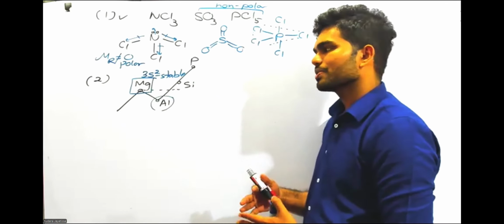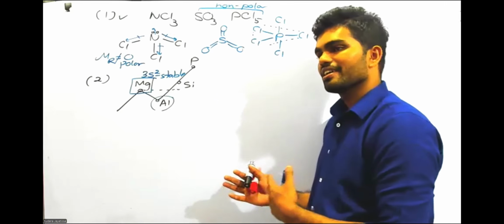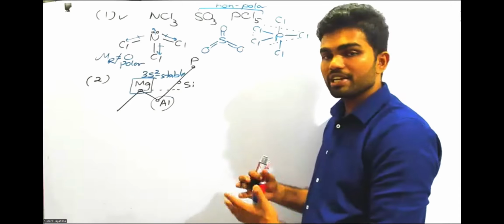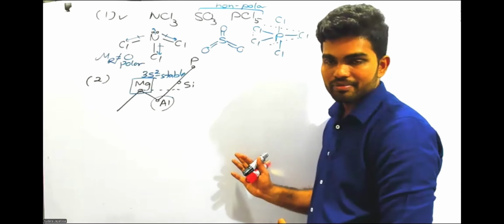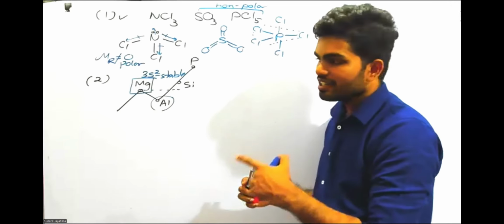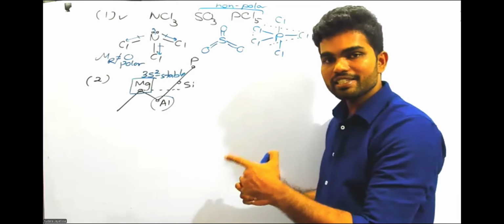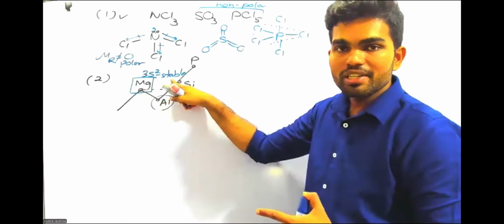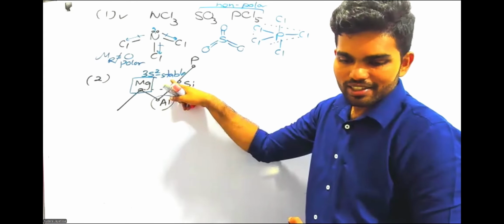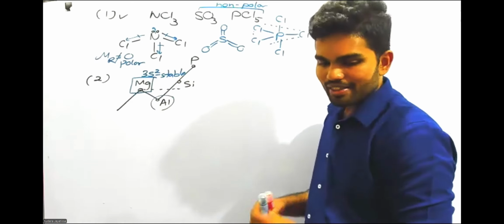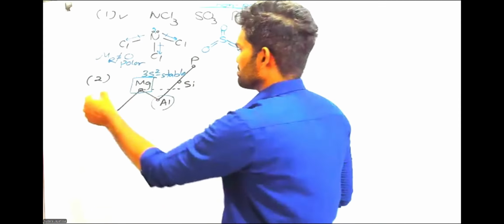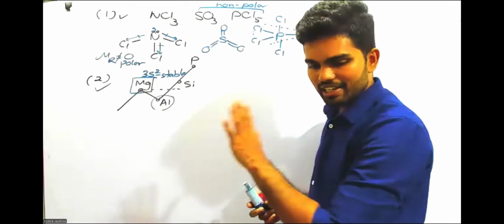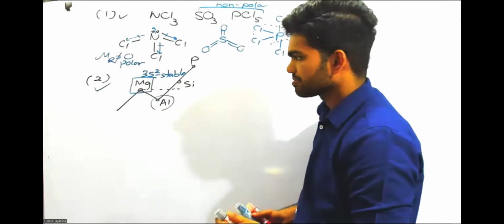What we know is usually when the radius is higher, ionization energy should be lower. Okay, so magnesium has a higher radius than aluminium. But still, removing electrons from magnesium is difficult. Why? Because it has this stable 3s2 configuration. Understood? That's why magnesium has a higher ionization energy. So just draw the zigzag and place them, you will understand.